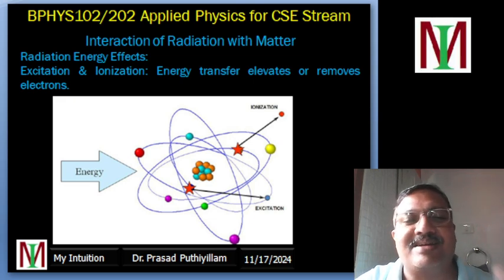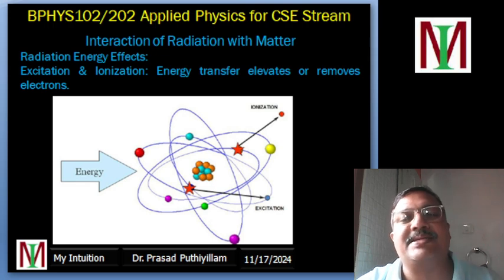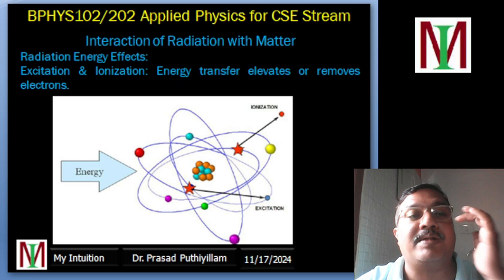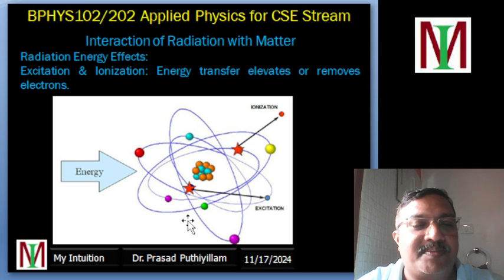Okay, there is no balcony or normal seating in atoms. Just as I said, easy to remember. Excitation. People go to the balcony. No, nothing like that. Thermal effect we are seeing next.